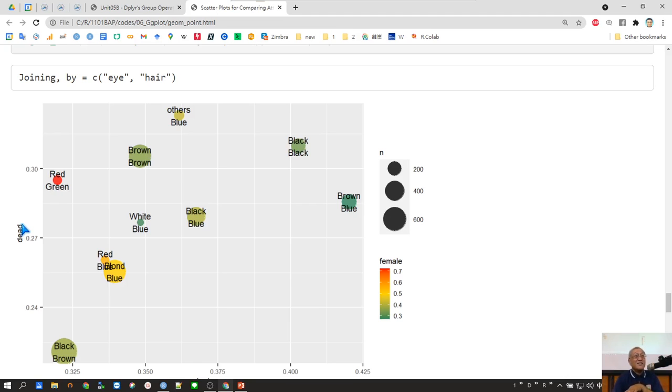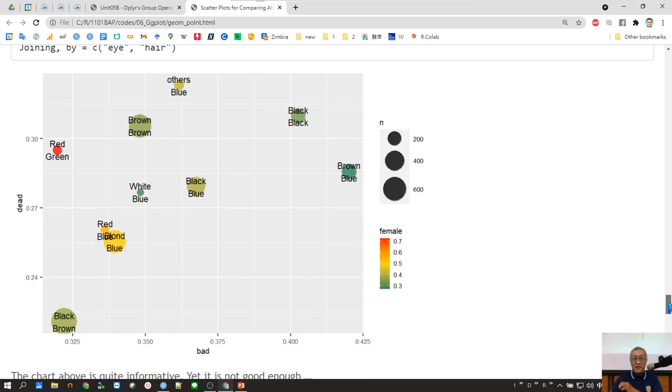You see my point? So every bubble is a kind of outlook. So in this chart, we can tell which outlook, I mean, the upper one is the hair, and the lower one is eye. Okay, hair, eye. So which type of people is the baddest? I mean, has the highest number of bad.